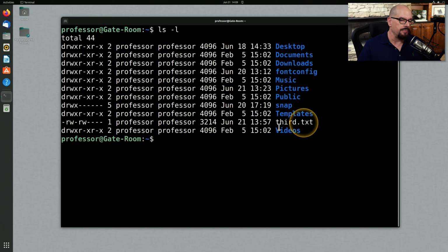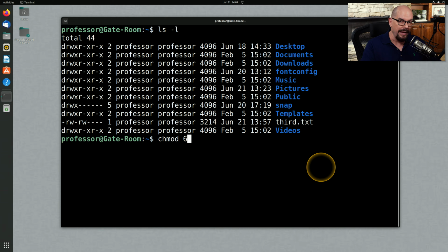So let's run the chmod command, but we don't want to change the values of the first two for the user or the group. We only want to change those last values for everyone else. We can see that RW dash is listed for the user, which is the same as the group. And if we look back at our chart or we perform the binary conversion, we can see that RW dash is the same as the number 6. So let's run the chmod command.